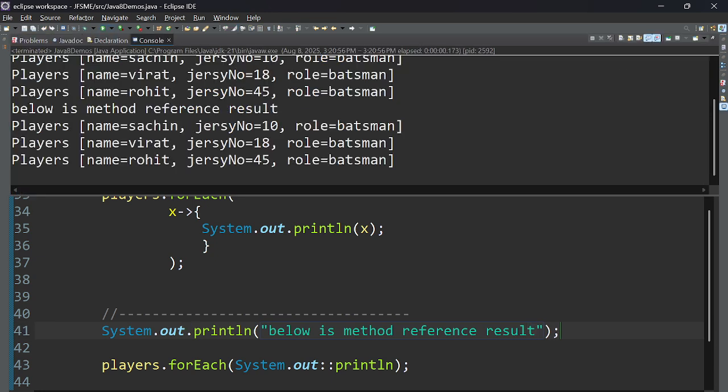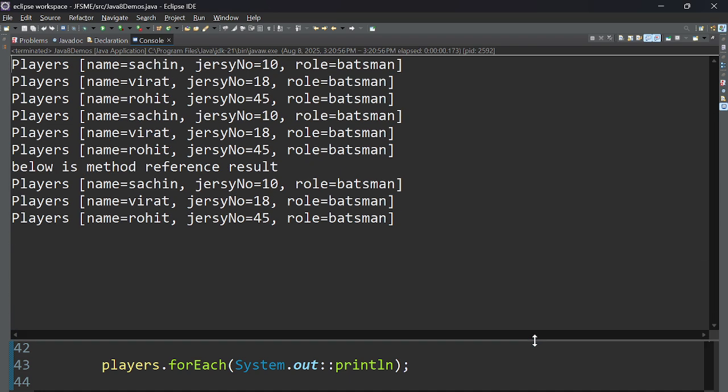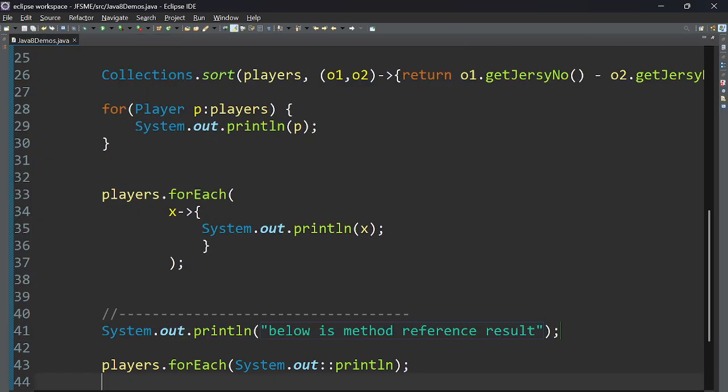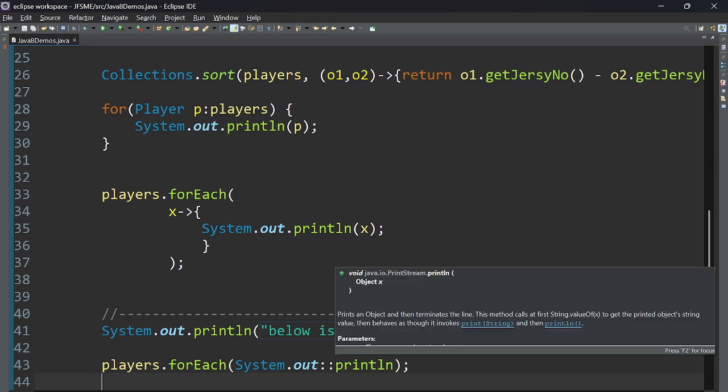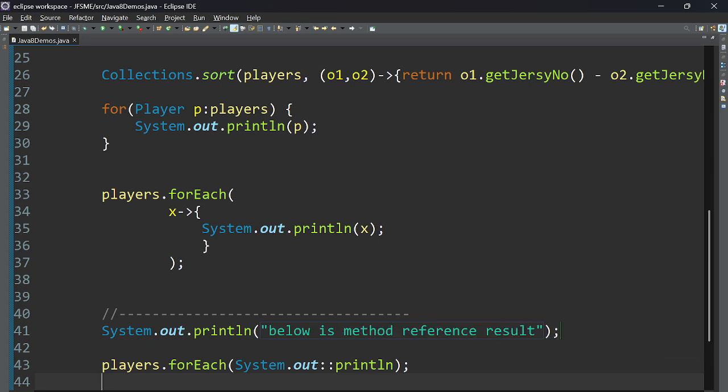It is possible with the lambda, also possible with the method reference. The above two are using lambda expression, the below one is using a method reference. Same as what we did with the lambda expression. Lambda expression looks like this, whereas method reference looks like this. Whichever feels easy to you, you can go with that particular approach. Because method reference is nothing but a shorthand notation of lambda expression to call a method directly. So hope the concept about this is clear.